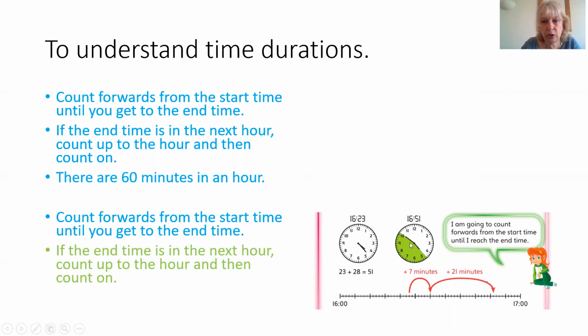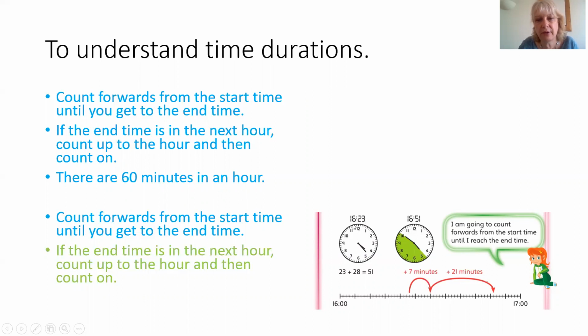We have 2 clocks here, and we can see that they're telling us the time. And we'll just check, and that's right, it's 23 minutes past 4 o'clock. And with it being 16:23, it tells me it's in the afternoon. And this time is 16:51. So I'm going to check that. So that's 51 minutes past 4, or another way we would tell it looking at the analog clock is we'd say it's 9 minutes to 5.